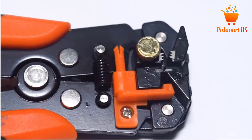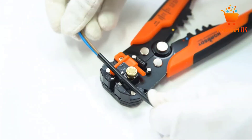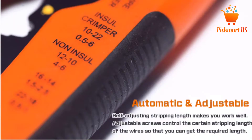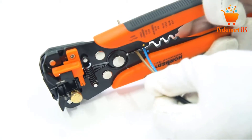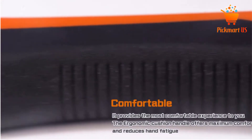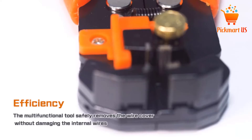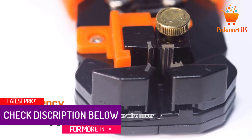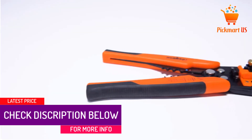The product features a self-adjusting micro-swivel knob to allow for reliable convenient applications. The tool is highly versatile for copper and aluminum cables within a range of 10-24 AWG, making it a special option to consider. It also features anti-slip ergonomic soft grip handles, making it easier and simpler to handle when working. This product has a lightweight design, and the simple one-handed motion system makes it a breeze to use and great for non-insulated automotive ignitions.